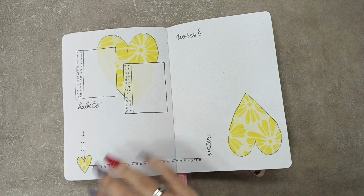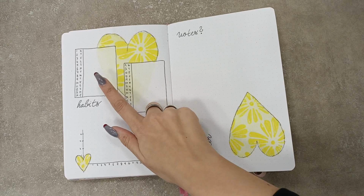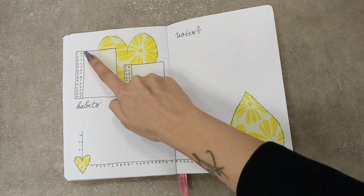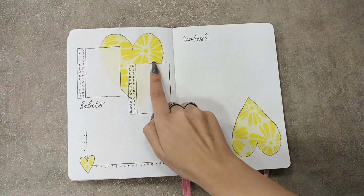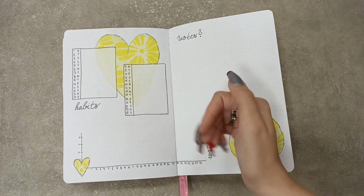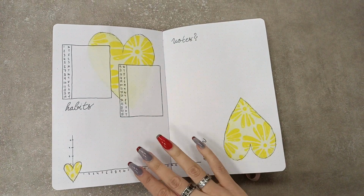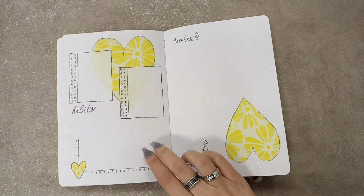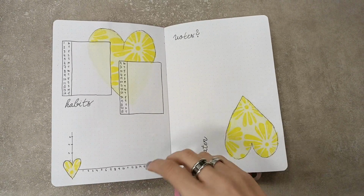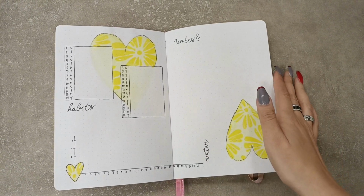Next is the habit tracker and water tracker. Again, I have spaces to track several habits in here. I will be adding the names of the habits up here and up there, so I know what I am tracking. I have space for notes in here, and I have space to track my consumption of liquids. I would like to upgrade my water tracker to note what type of drink it was, but I'm not sure how to do it yet, so I'm staying with the simple one this month as well.